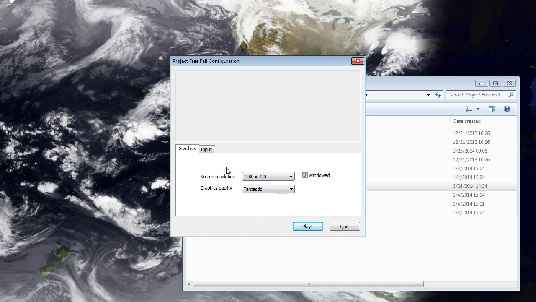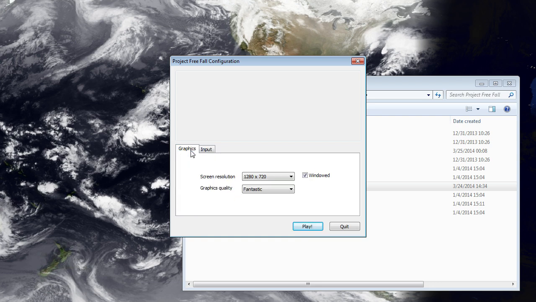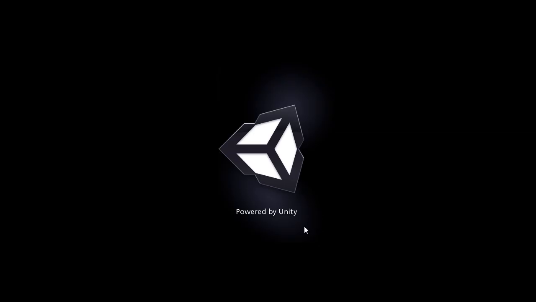But the settings manager is actually included, what you're seeing here, and if you want to rebind any controls, you can do that. Mouse sensitivity is not in at the moment, but I am going to look and see if it's simple to add. Otherwise, I'm just going to ask everybody to deal with it for now. Then open it. And before I even start playing, again, I'm going to show you I don't have an escape for exit at the moment, and I'm going to look to add that as well.